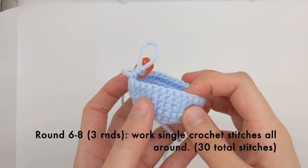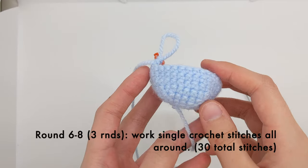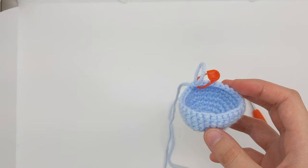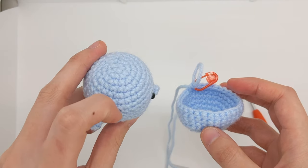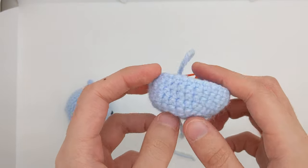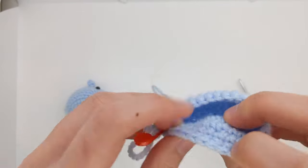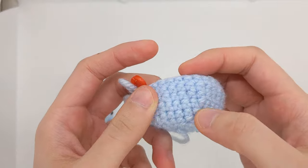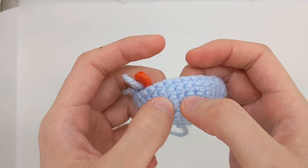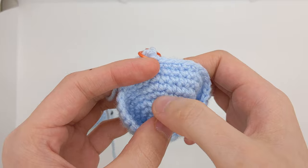Okay, so I've just finished crocheting around three rounds for the sixth through eighth rounds. And as you can see, I've built it up into a kind of bowl shape. So we're halfway down the little whale. And as you can see, as we continue building up, there's an inside and an outside. The fabric looks different, the side versus the inside. The outside just has these little horizontal bars, or they look like dashes all around.